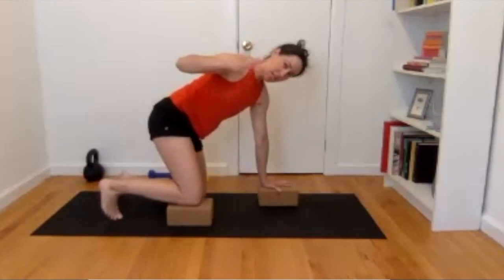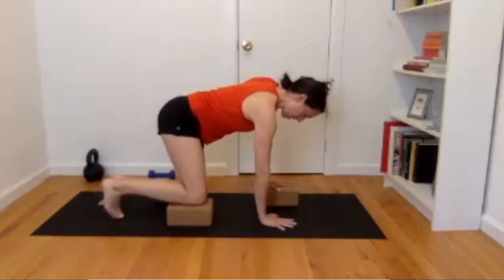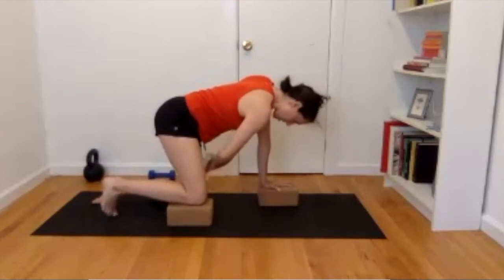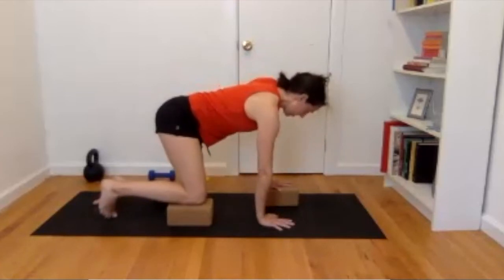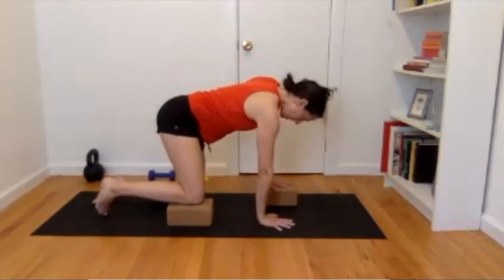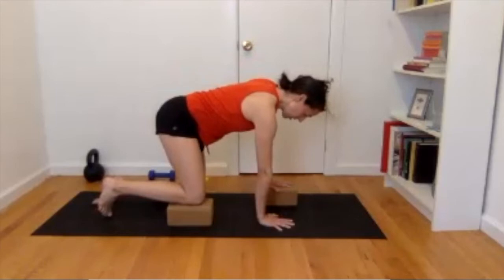And then the hand and knee that's not on the block, you're just gonna set that like a normal tabletop. So right hand underneath right shoulder, left knee underneath left hip. It's an asymmetrical tabletop. From here, you're gonna breathe. Breathe into your body. It might feel a little funky, this position. You might notice the left shoulder is a little bit higher than right shoulder. What does that feel like?